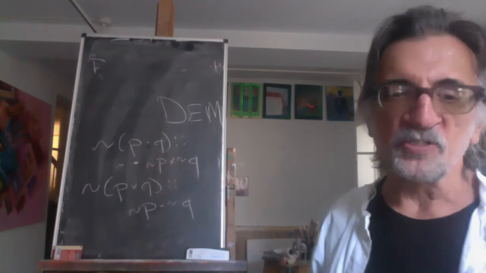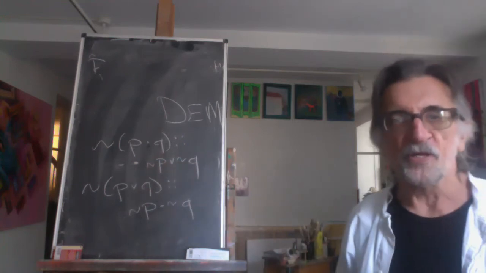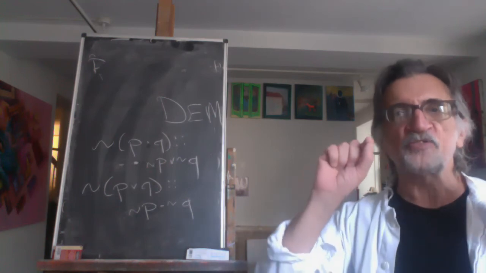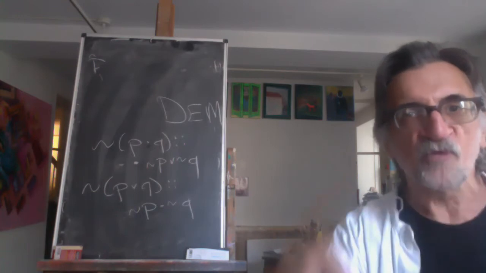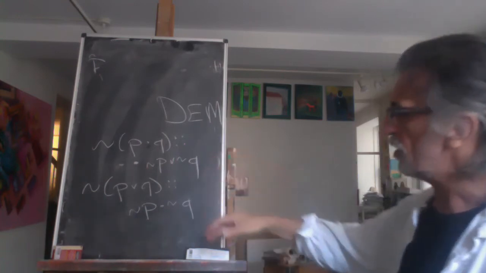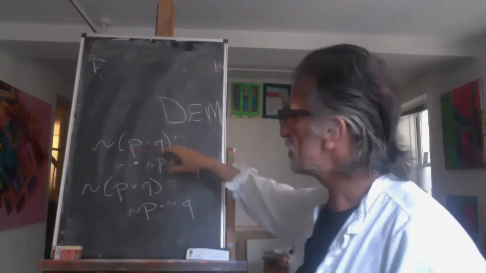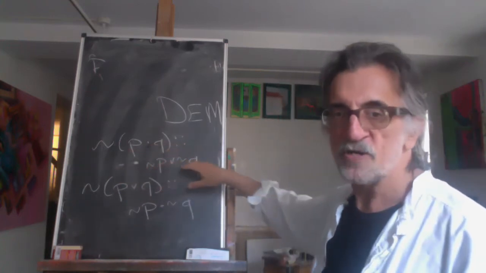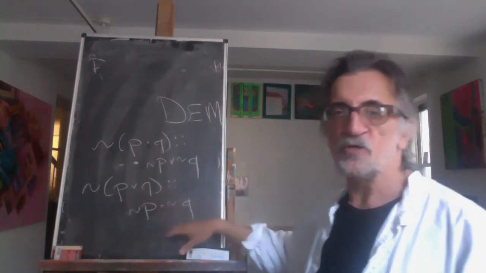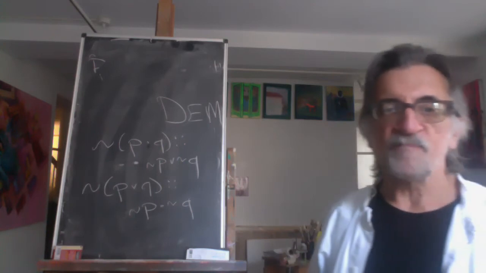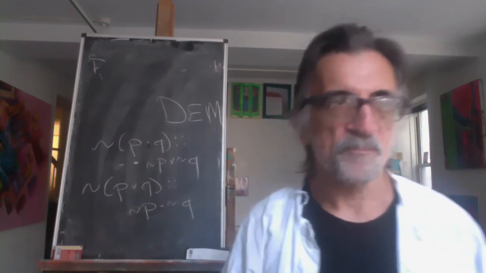The two versions, the two De Morgan's laws, are identical with one another. Right? Wherever you see an or in one, you replace it with an and, where you see an and, you replace it with an or. Okay. So De Morgan's rule: not (P and Q) is not P or not Q. Not (P or Q) becomes not P and not Q. And of course, you can go in the opposite direction.